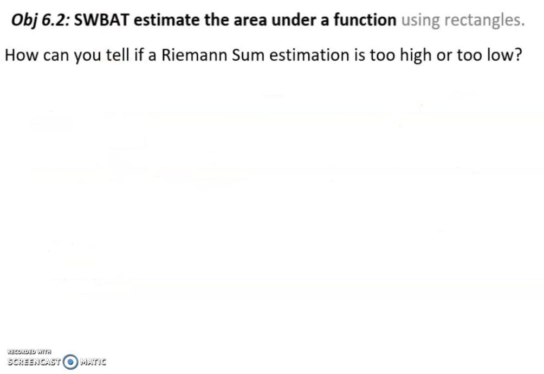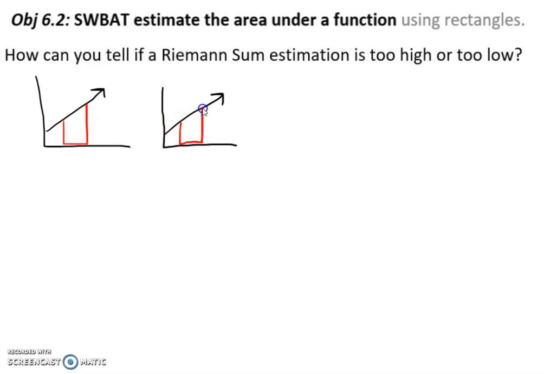All right, finally, we are going to determine if a Riemann sum estimation is too high or too low. And here's what I want you to do. First, can you draw a function that is increasing and draw it 2 times? Then underneath it, we're going to draw, in each one, just a single rectangle with a height on the left and a height on the right. And we're going to see what is too high and too low. So in this first one, we're going to draw the height on the left. So we've got a left height and a right height.